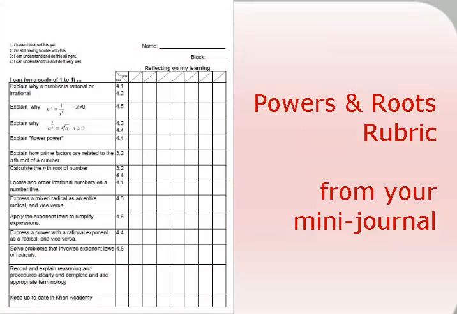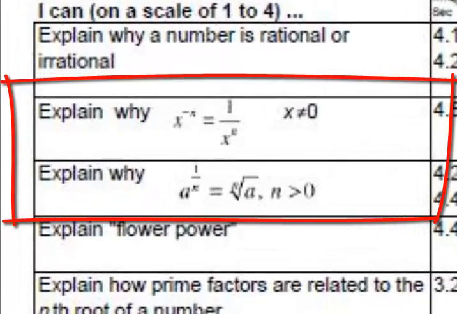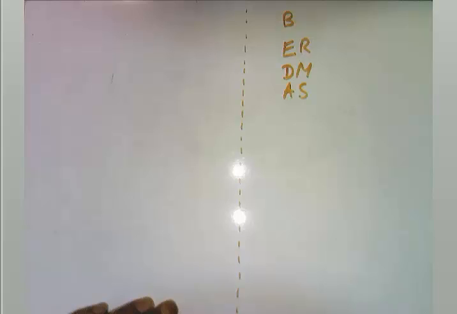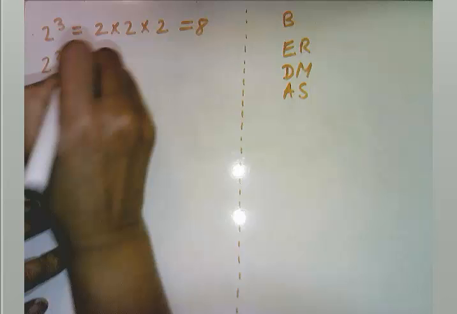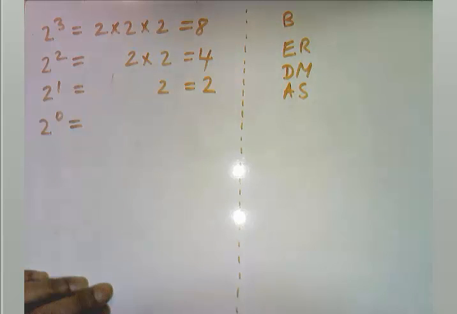We're going to focus in this next little bit on what these two rules mean. In our order of operations, also known as BEDMAS, we're at the exponent and root part of the order of operations. Let's work with the powers of 2. 2 cubed, by definition, is 2 times 2 times 2, and we can evaluate that as 8. 2 squared is 2 times 2, which is 4. Watch what happens as we continue our pattern.